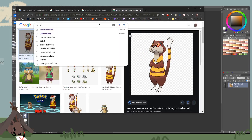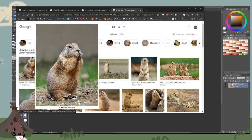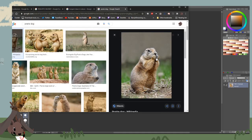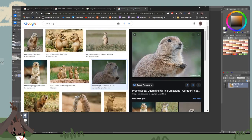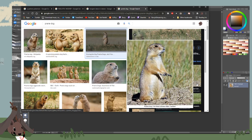I mean, I will say prairie dogs are pretty fat. They're a pretty good example of what you'd want, as well as a beaver. He's a lot of things. He's a lot of rodents. He's many rodents. I would say his face shape would be different. I would say it'd be more beaver-like, just because it's very round compared to a prairie dog, which tends to be very long. But I would say that his body shape would be a good addition to all of our stuff.